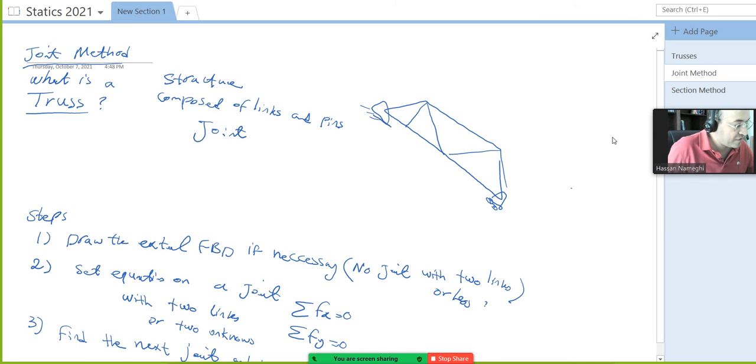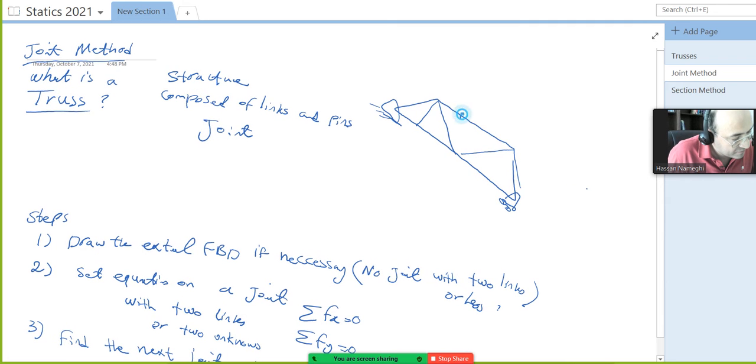But a truss is composed of links. So these are links, and then they are between pins. We alternatively call these pins joints, because they are where they are jointing together. Now, the method that we want to solve, again, what we are expecting in a truss, we want to get the forces. We want to calculate how much the force is in each link, and also we want to see whether they are in compression or tension. So that's what we want to do.